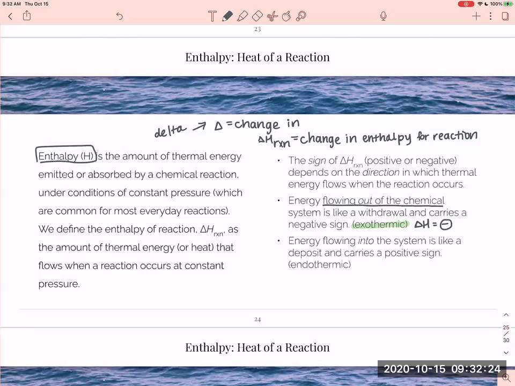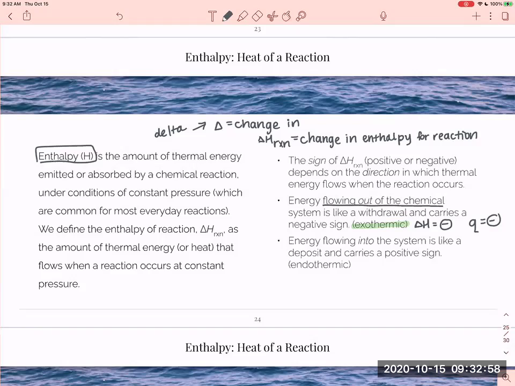So remember that Q was also negative for exothermic. Turns out Q and delta H are essentially the same thing. They're measuring the same thing, which is just this transfer of thermal energy. So change in enthalpy is heat. It is that transfer. But enthalpy itself is the word we're looking for really when we say, oh, that has a lot of heat, or that's hot or cold, like the thermal energy. That's really the word we should be using.